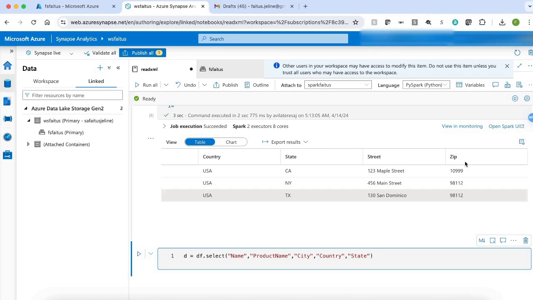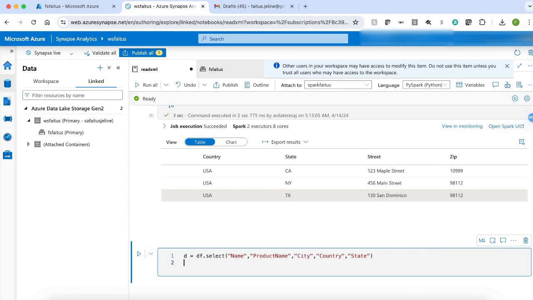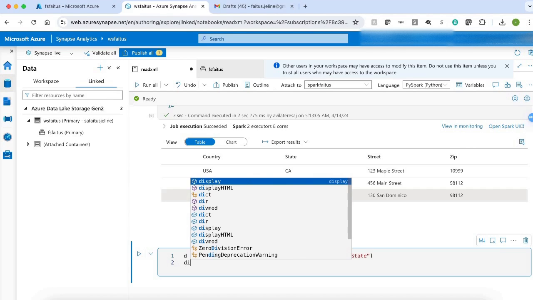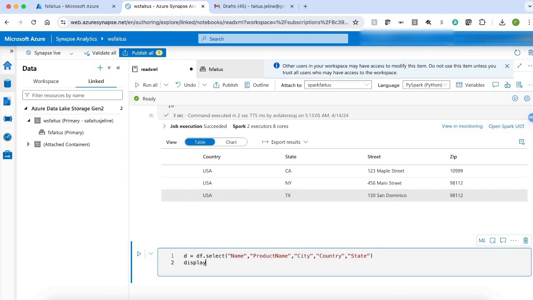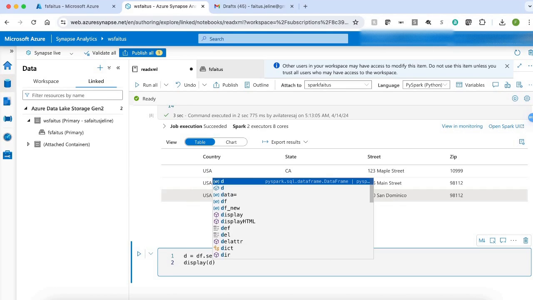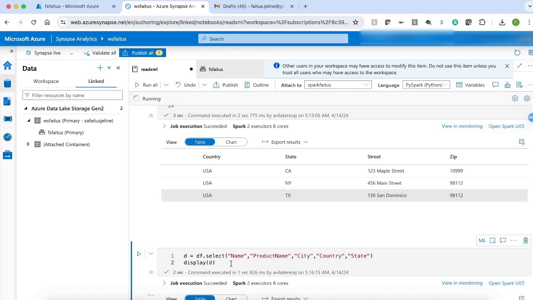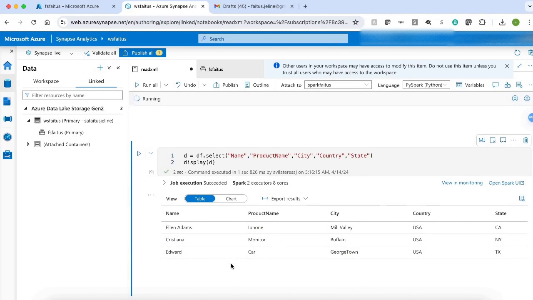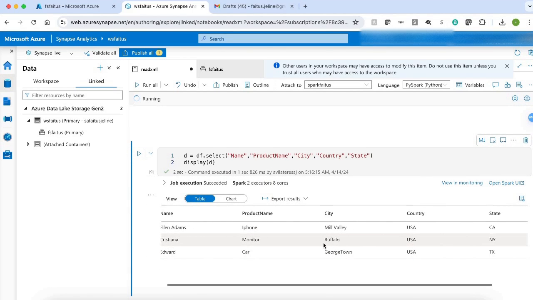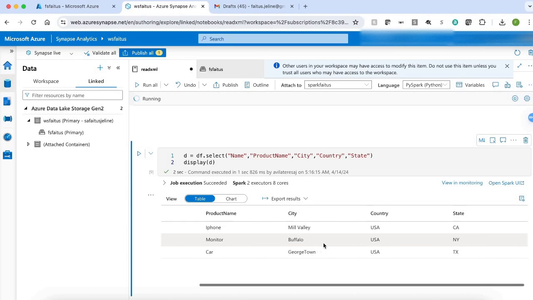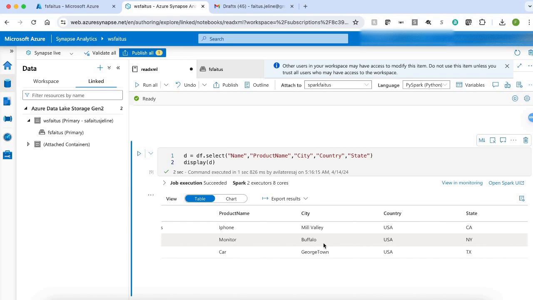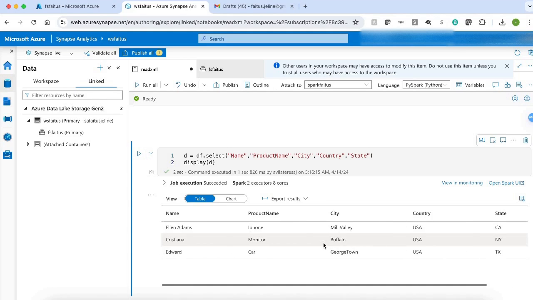You can select whatever columns you need and just display the result. Display D. Now let's run it. We have the clean data frame which displays the data in table format, and the XML is successfully flattened.